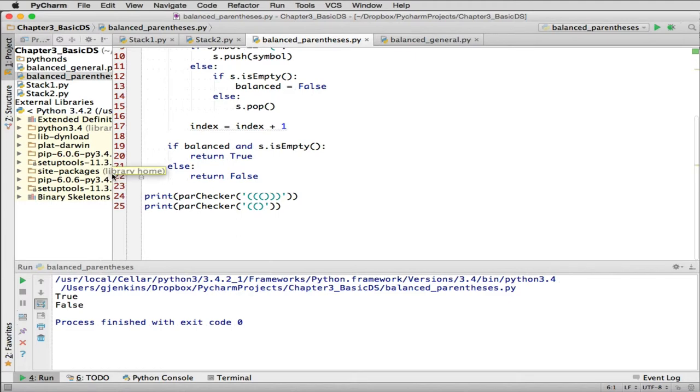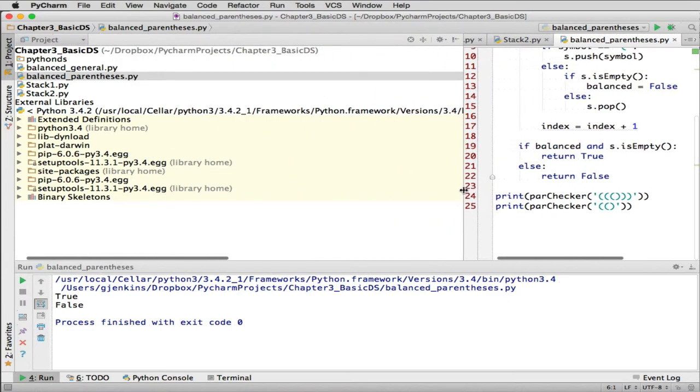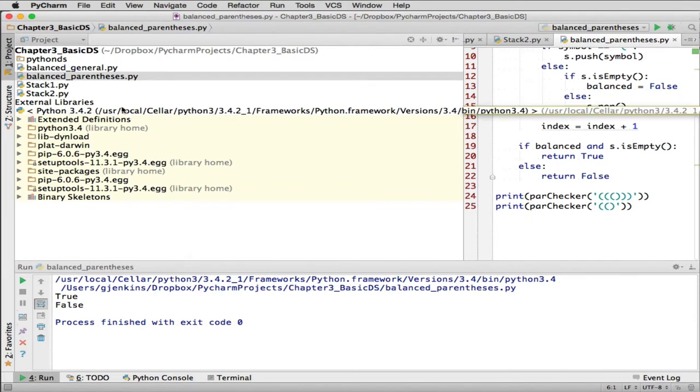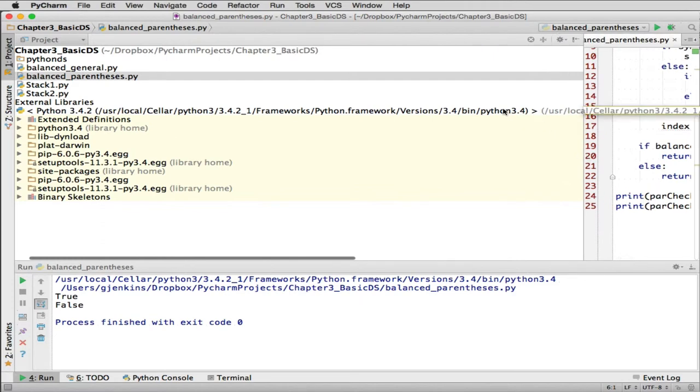Now the other place you can put it, just to show you, is this location here for the external libraries, and it tells you where that location is. On my Mac, it's in a folder way down in this stuff. So you can actually find the folder that this lists and drop it into that folder, because it searches that location for libraries. So you'd actually drop it in the Python 3.4 folder. If you're on Windows and you've installed Python, this folder is very simple. Just go to the C drive, and if you installed it in the default place, there would be a folder called Python 3.4. Just put the Pythons folder inside of that folder. So that's another way. And that'll make it available for any future projects, so you don't have to move it into your new projects.